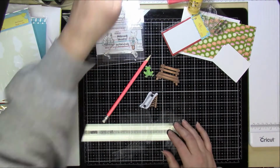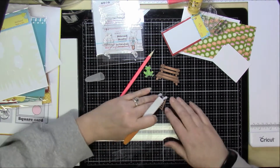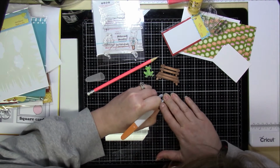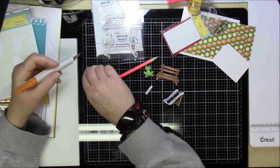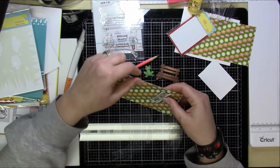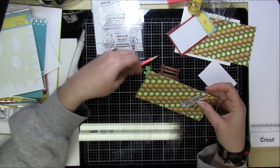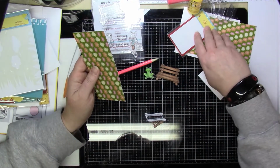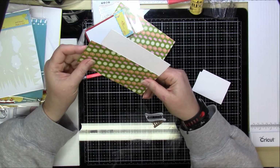And you'll see it's been a while since I've made one without a die, and so I cut this out and that was all perfect, but then I realized I had to adhere that to the pattern paper that I'm going to be using. And so then I realized I had to cut the piece of the pattern paper out, so I ended up doing the same thing on that. So if you decide to do this, make sure whatever you're putting on there, that it is adhered to the background or to the piece that you're going to be using, where it's going to have the track, because it'll need to be all the way across.